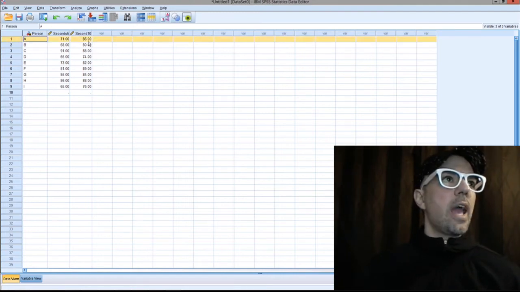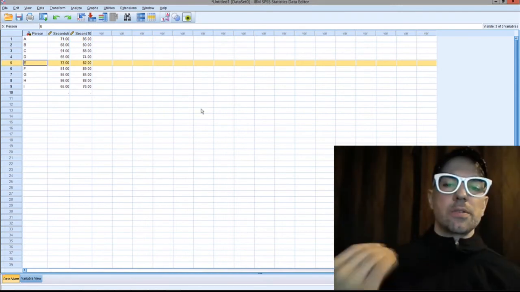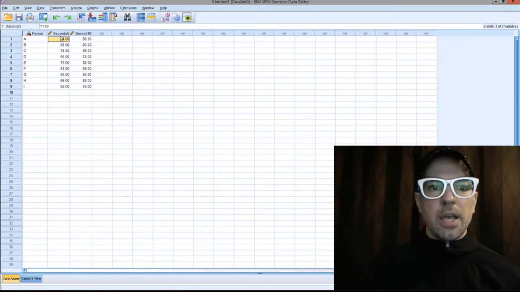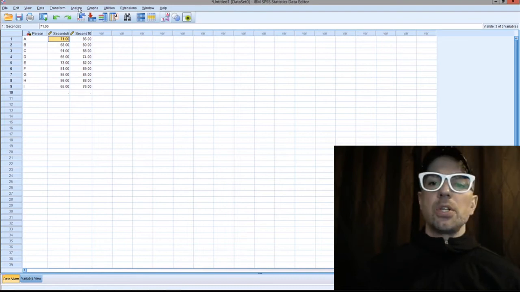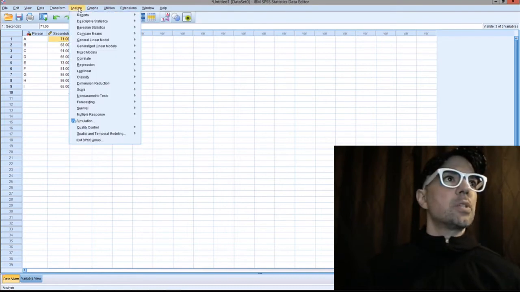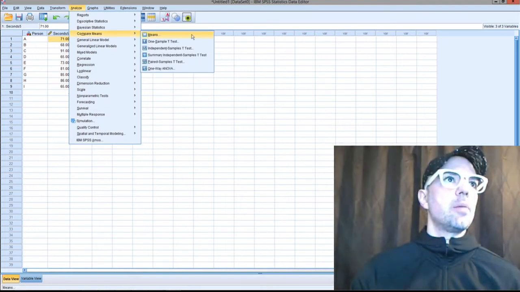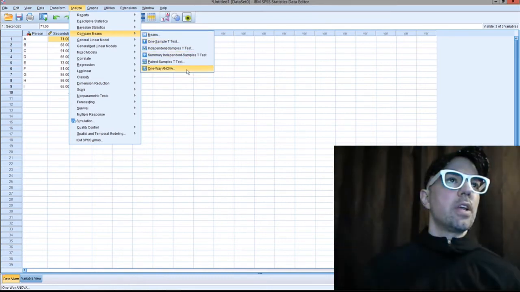Again, all the scores for A are in column 1. All the scores for E are in column 5. All the scores for each subject are in its own column. So now we're ready to go on the hypothesis test. To do the hypothesis test, once more we go up here to the menu to Analyze. And once we click on Analyze, we go down to Compare Means. And then once we click on Compare Means, we're looking for the correct t-test in this menu over here.